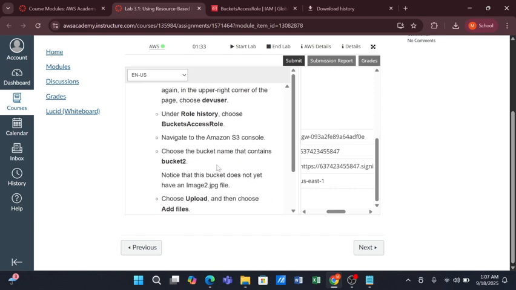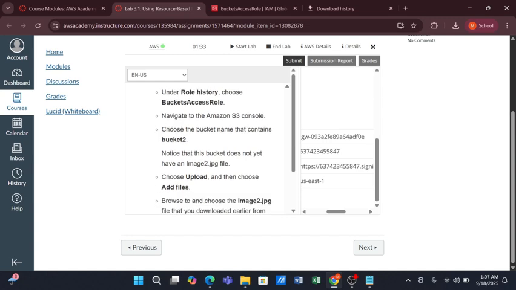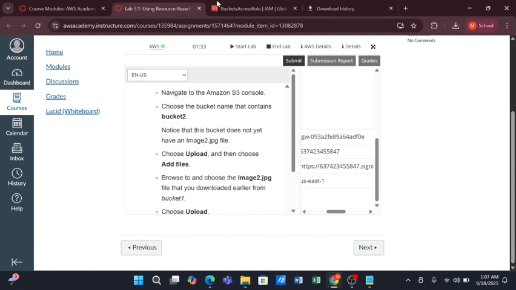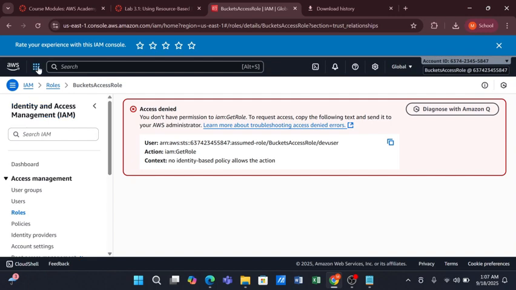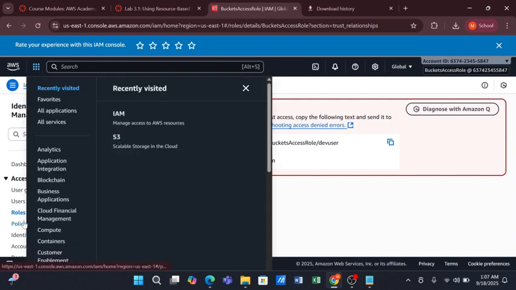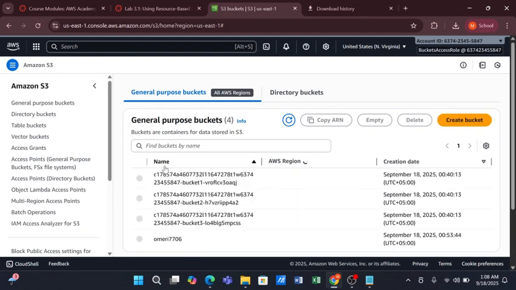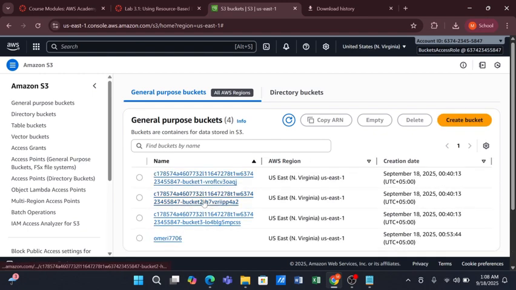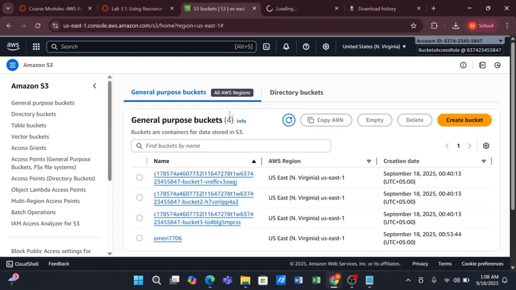Choose the bucket section, navigate to Amazon S3, choose the bucket name that contains bucket 2. So okay, now we will go back to S3. We can click it from here, it's fine. We'll still get all the bucket list. Let us open this bucket 2.